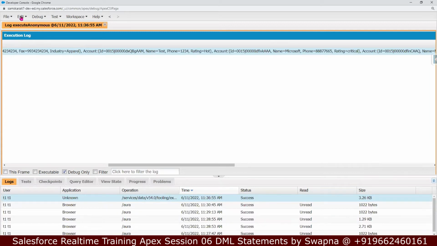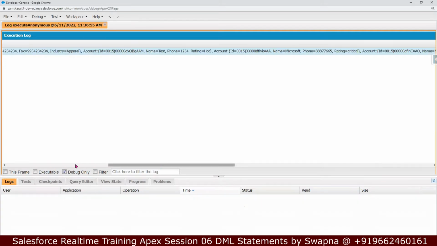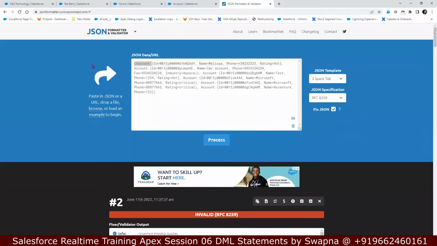Okay, how to do that? We will see that as we go further. For now, let's observe what is the data that it pulled. So first account, it pulled till this ID. Again, I have the ID, right? And then again, I have the ID. So these are the account information.